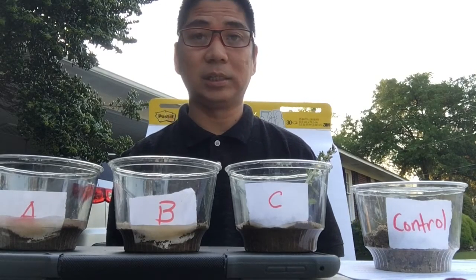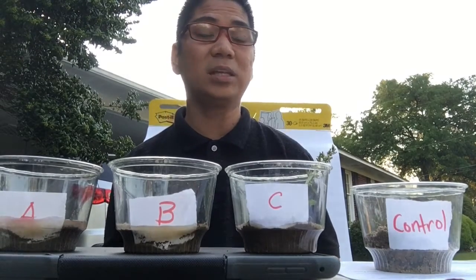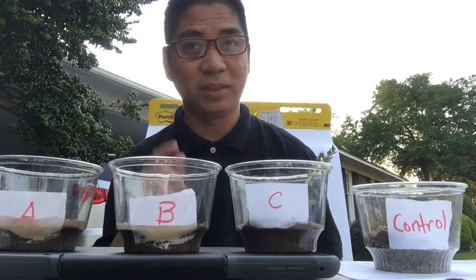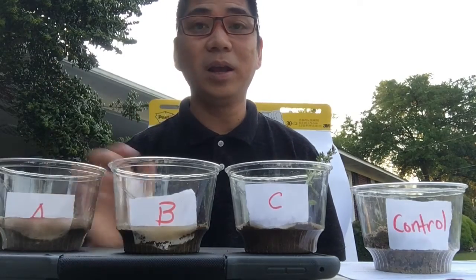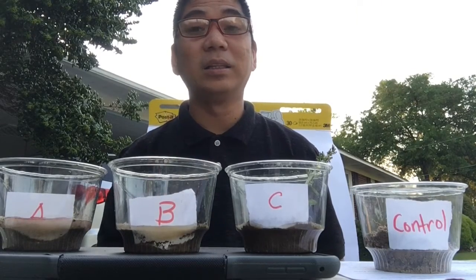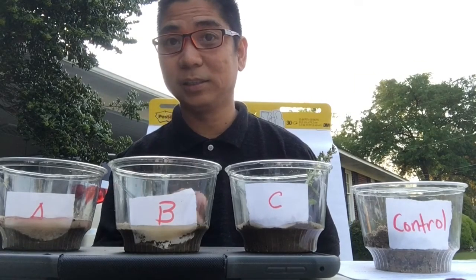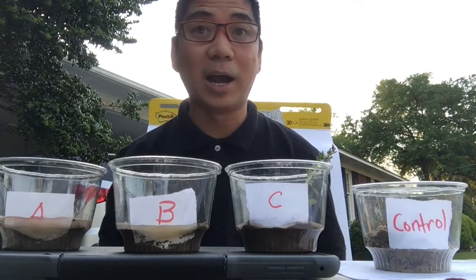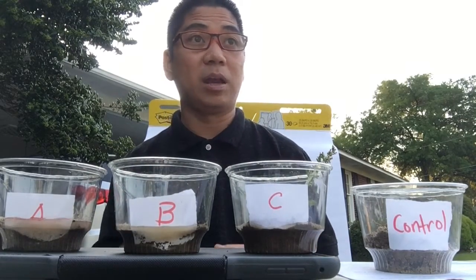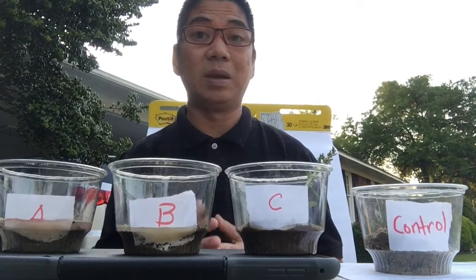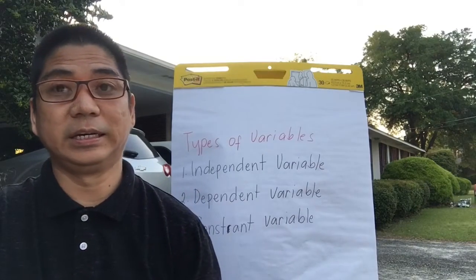Now, what about the constant? What is now the factor or factors that remain the same or were not changed during the experiment? That's right. Cups. Did we change the cups? No, we did not. What else? That's right. The seeds. We did not change the seeds. That's right. Next. Very good. You can also add the time because we did not change the time when we water the plants. It happened every day, probably in the morning, so that remains constant or the same. So, those are the types of variables that we were discussing lately.